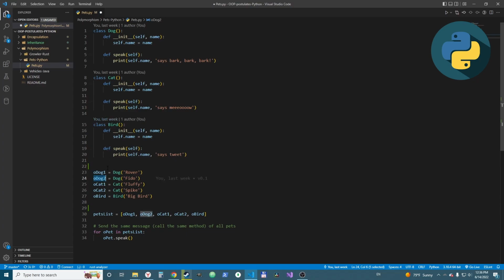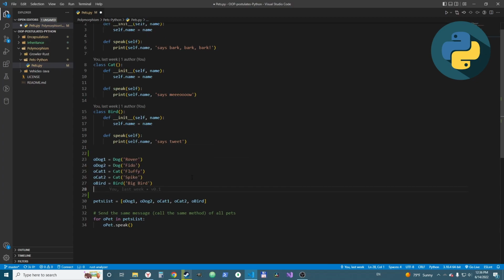It's a class, not an object. A class is like some kind of logic for our object. We create objects odog1, odog2, ocat1, ocat2, and obird. And now let's start this. Yep, we have a pets list with an array of all these pets, and a for in loop where we iterate over this array with the speak method.